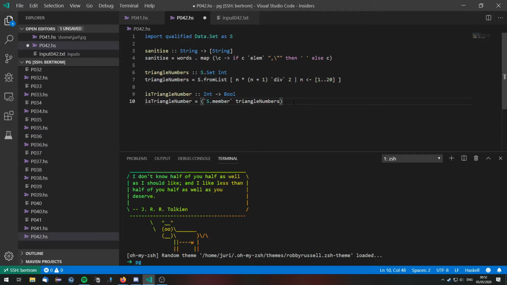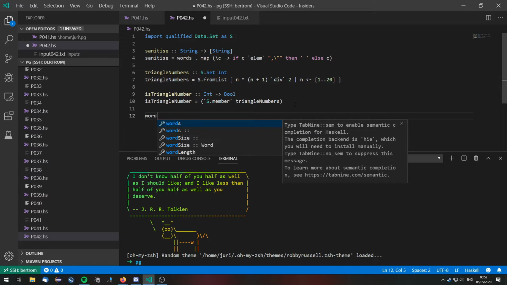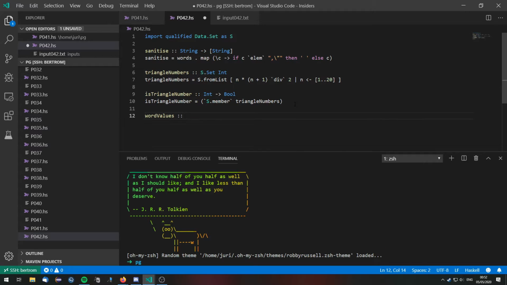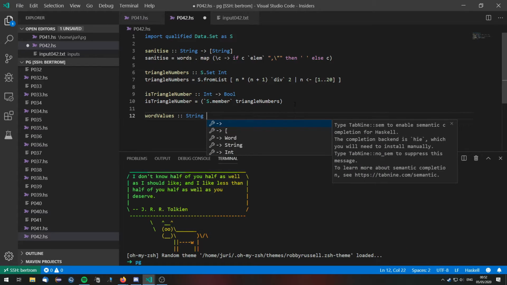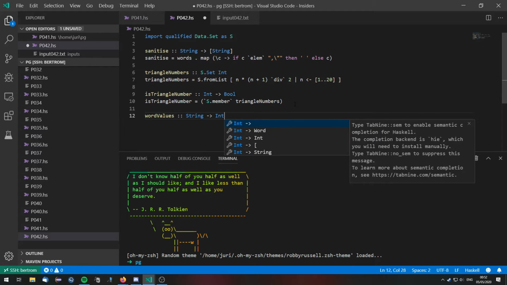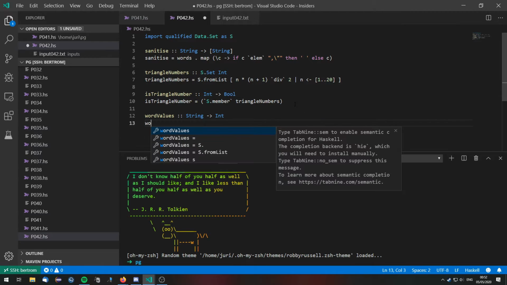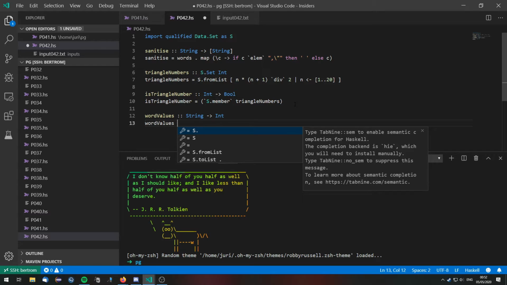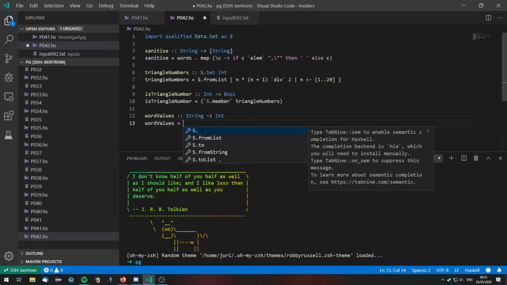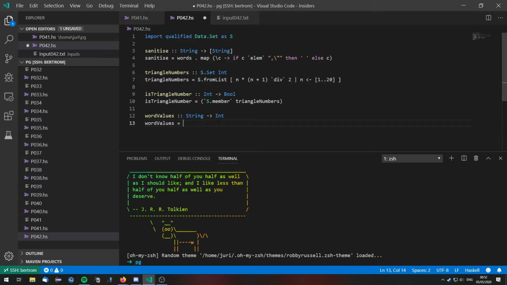Now for the word values, we're going to have a function that's called wordValue, and this will take a string and calculate the word value of the string. Now this can be done as follows. We have a string which is a list of characters, and we need to convert each character into its value and then sum them up.